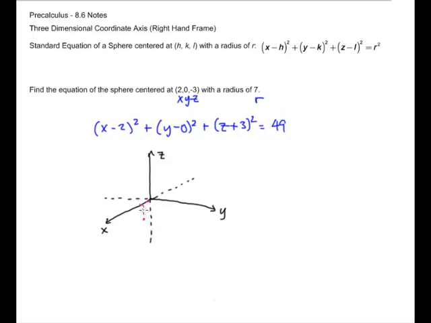The radius is 7. So from here I'm going to come up 4, so somewhere right around in here. I'm going to go down 4, so somewhere right around in here. I'm going to go this direction 7. So if this is 2, 7 would be quite a long ways. And then again out to about 9.